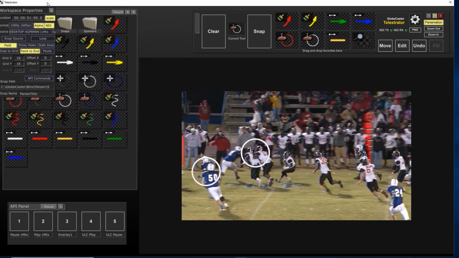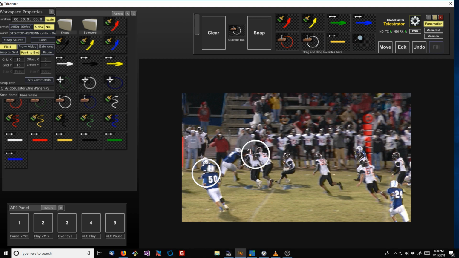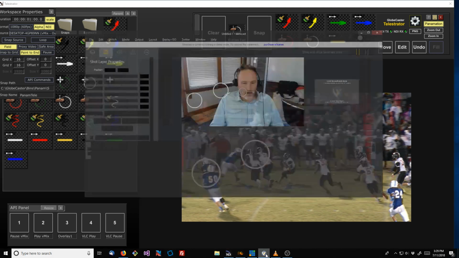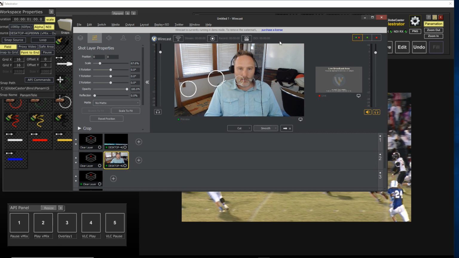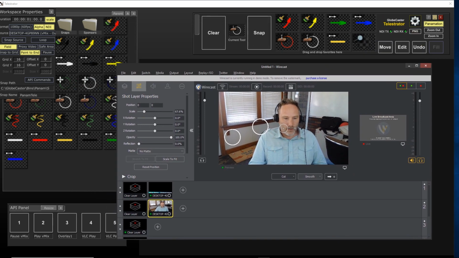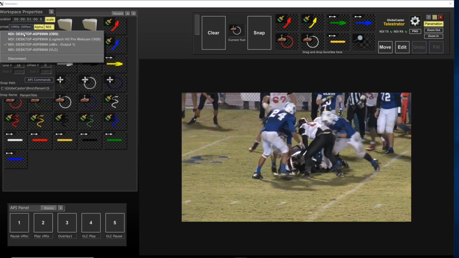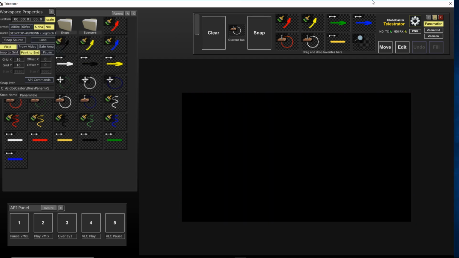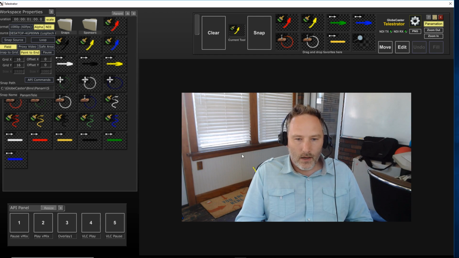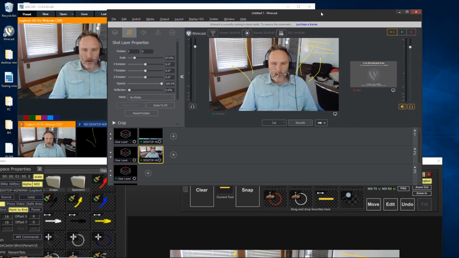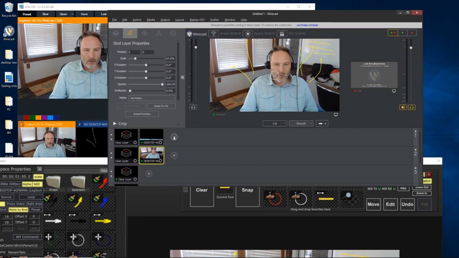Finally, the thing we can do with Wirecast is through the power of NDI, we can also bring things in and out here. So you can see that we're actually outputting right now my circles. So if I clear that out, and let's just go ahead and go back to my live webcam here from Telestrator. Now I can do some fun arrows coming right out of me, and maybe a line up here on the board or two, and you can see all that right there in Wirecast as well, all coming from Panamation.